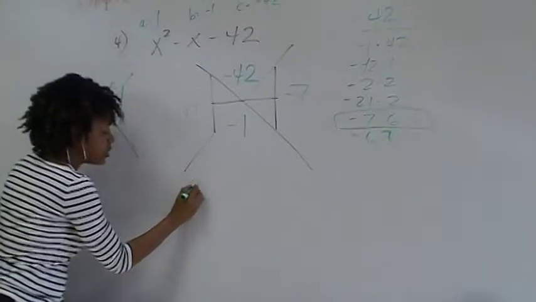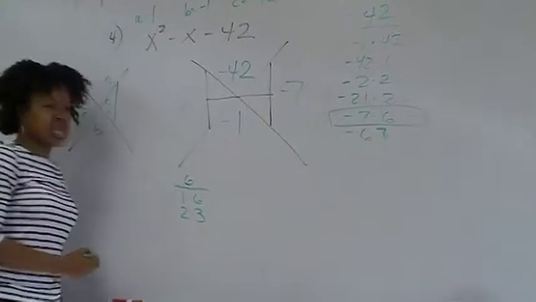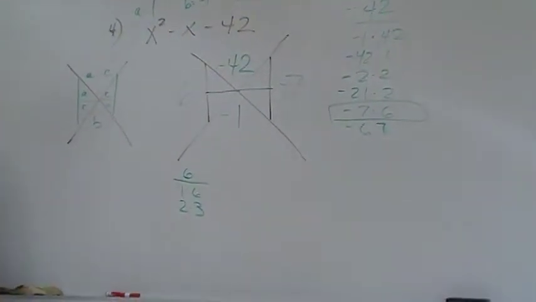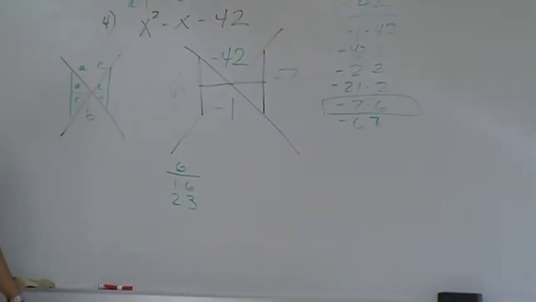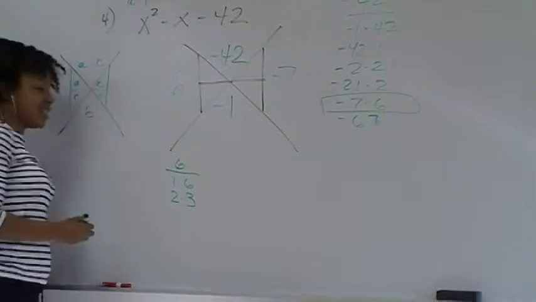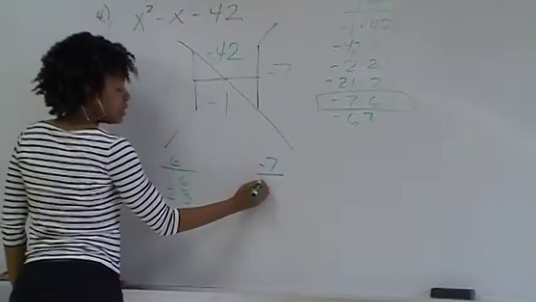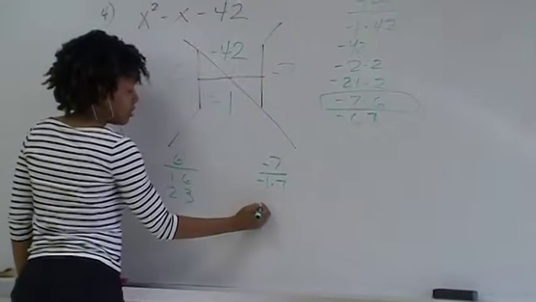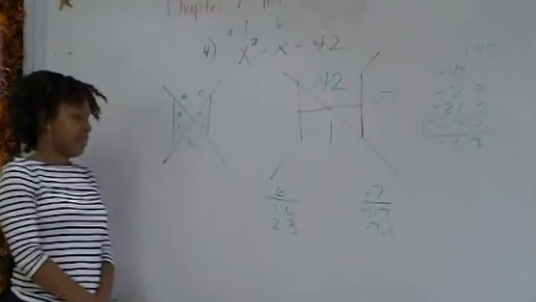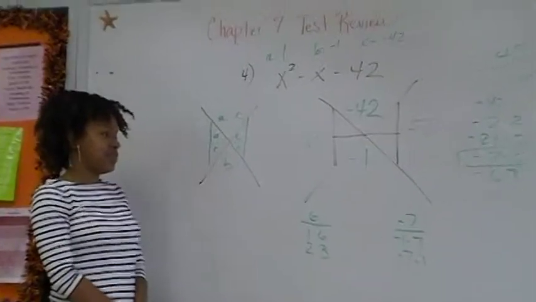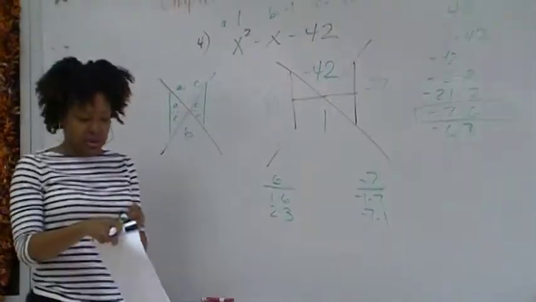So let's write down our multiples of 6. We got 1 and 6, 2 and 3. Anything else going to 6? Is there anything else? We need factors of 6. It's okay. And now over here, what are the factors of -7? That's easy, 1 times -7, right? Or -1 times 7. Okay, so now we have to pick two numbers. Let's do it this way first. I think people see it better when I do it this way.